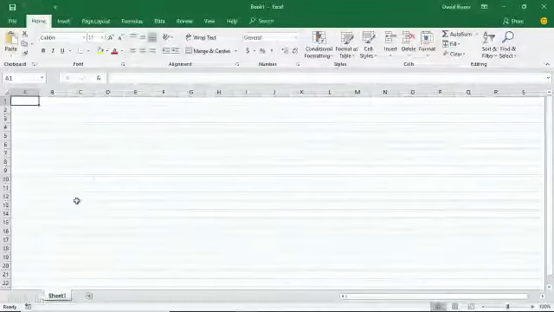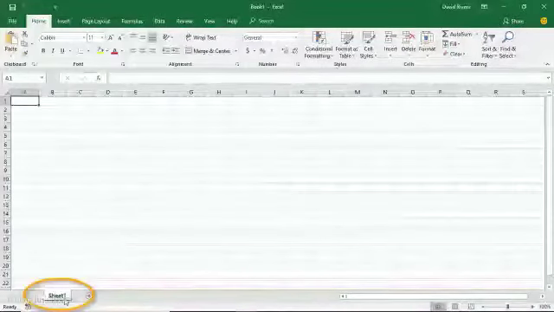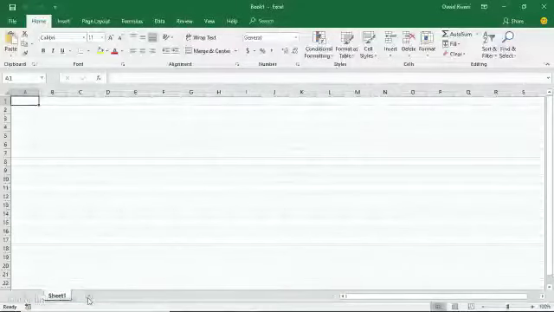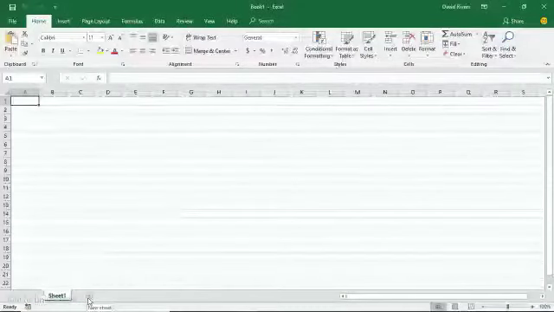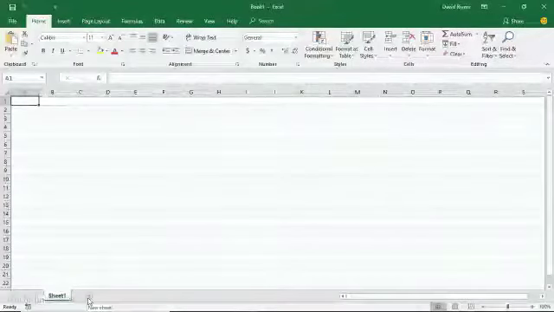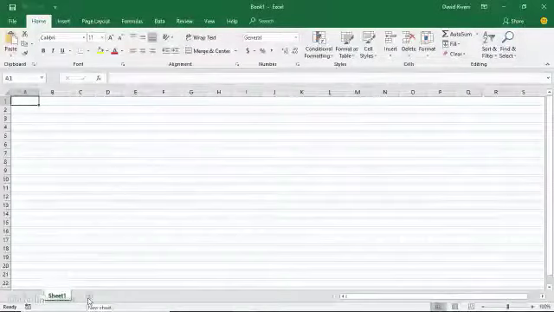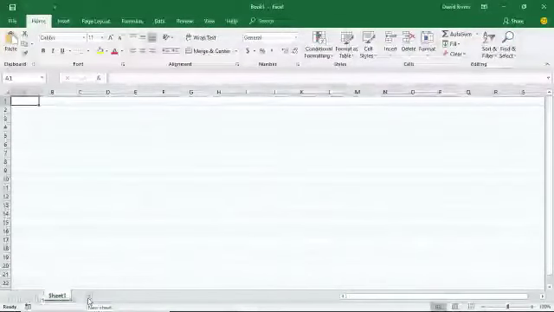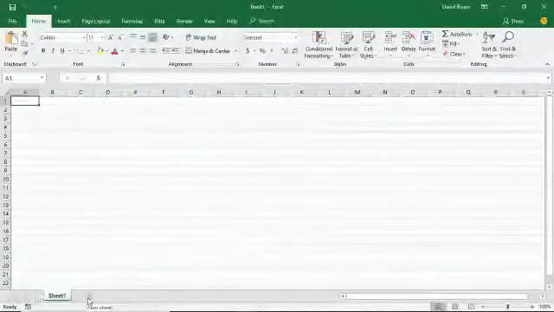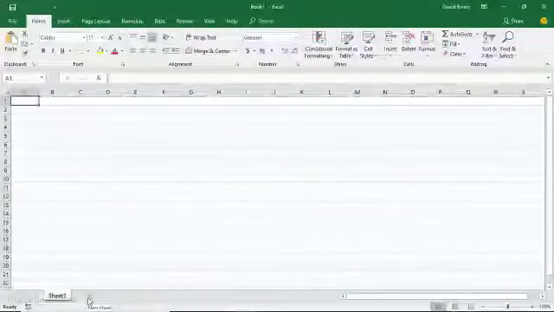Down below, you'll see the current sheet has its own tab, and we can have multiple sheets by clicking the plus sign. For example, if you were doing monthly expense reports, you would have one for each month, and then maybe you'd have a 13th tab down below for the totals that would take figures from the various sheets and total them up on the overall revenue, expenses, invoices, you name it.